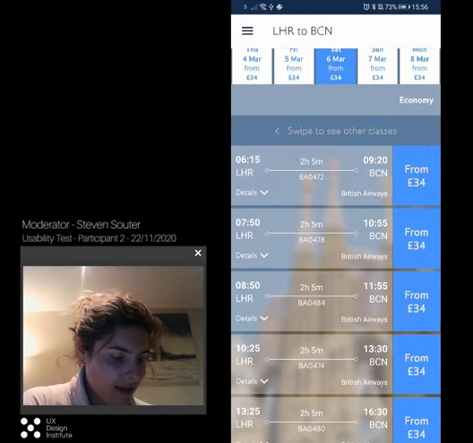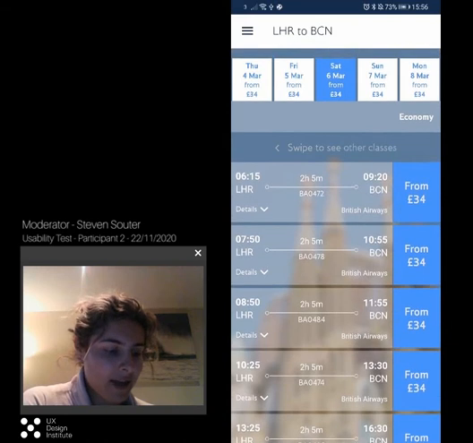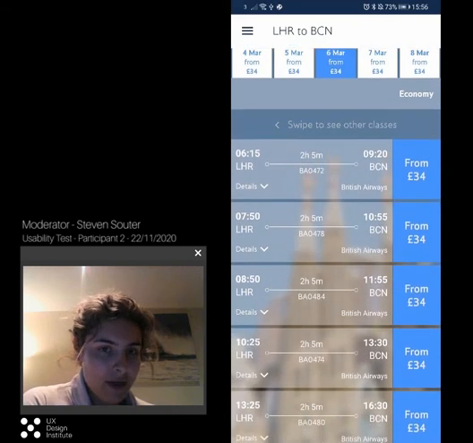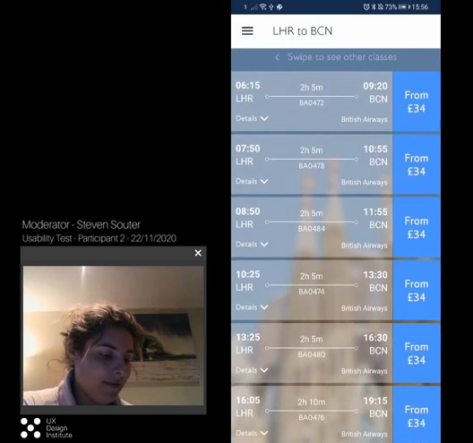So yeah, basically, just what would you be looking for next? Okay, so then I would look at the times. Because I'd factor in, like, if it's Heathrow and it's a national flight, you'd probably have to be there 2 hours before. So I'd be thinking, do I want to be there at the crack of dawn when I've got 3 whole nights in Barcelona? Or am I happy to be there at, like, you know what I mean? So I'm an hour to Heathrow and 2 hours before. So I need to leave the house 3 hours before these flights.